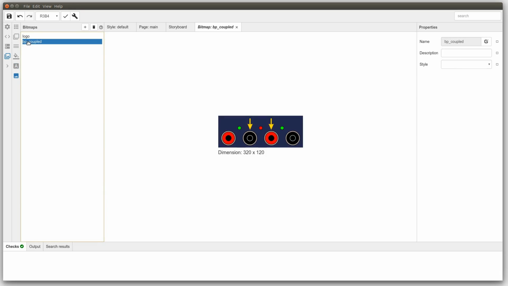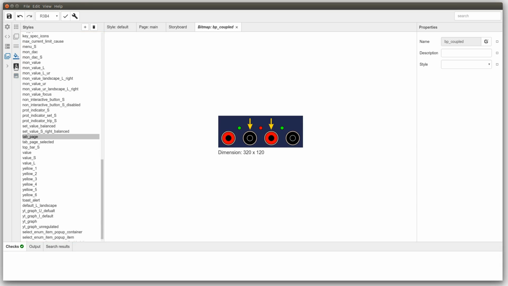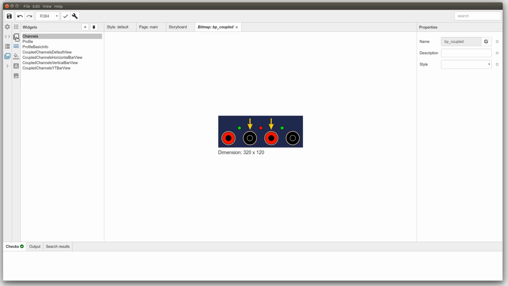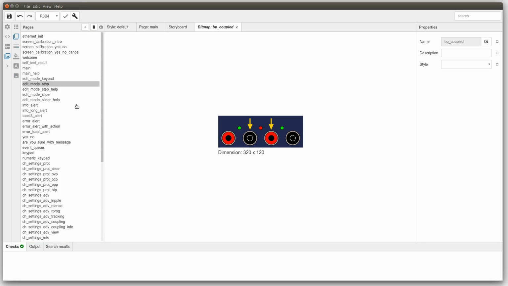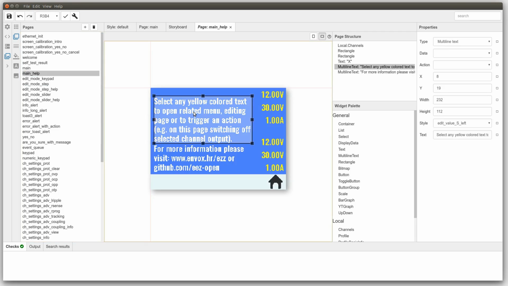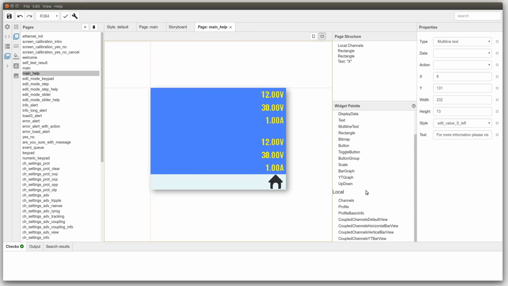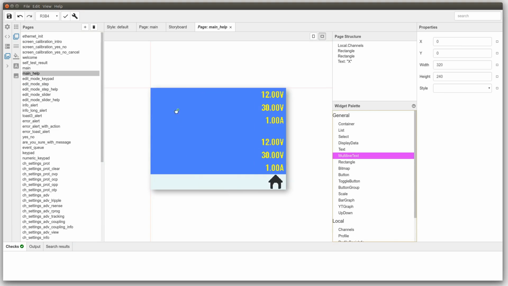And for the end I can show you how it's possible to do something on the page, and those changes will be visible on the power supply, or you can do that using a software simulator, so that you don't necessarily need to upload and wait for that process each and every time you make any changes on your screens. Let's say that on the main help page we don't want to see this text or that text, and we just want to add some new text.